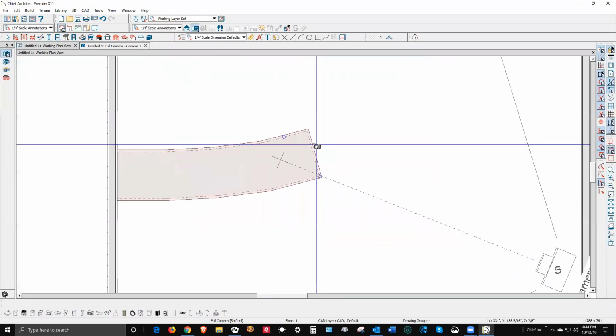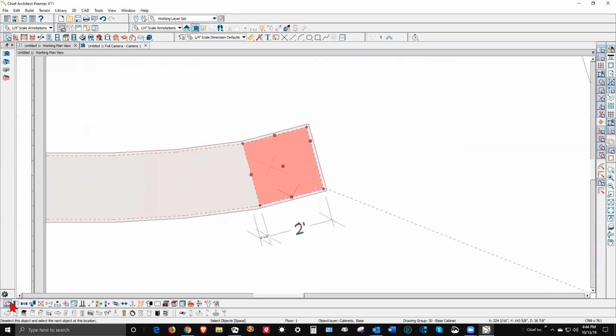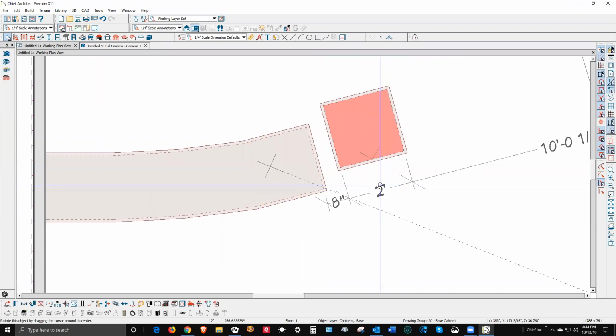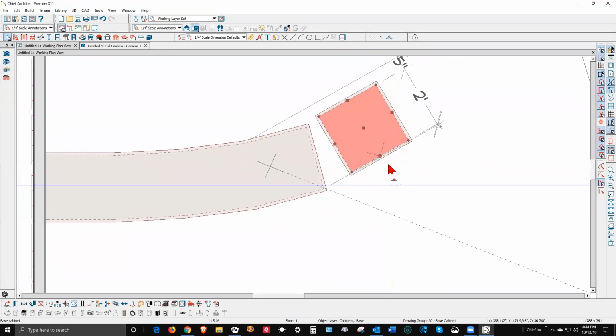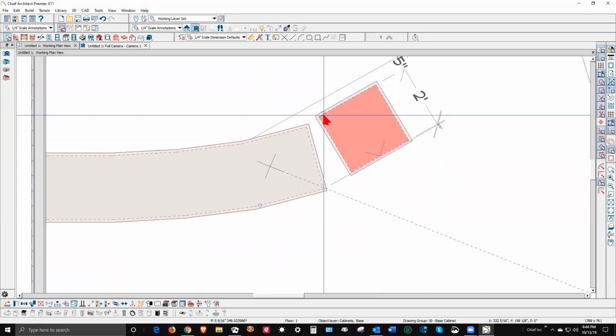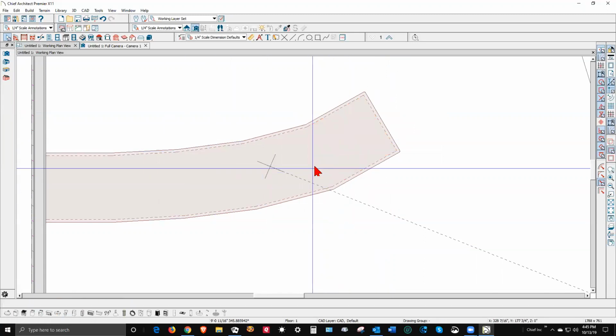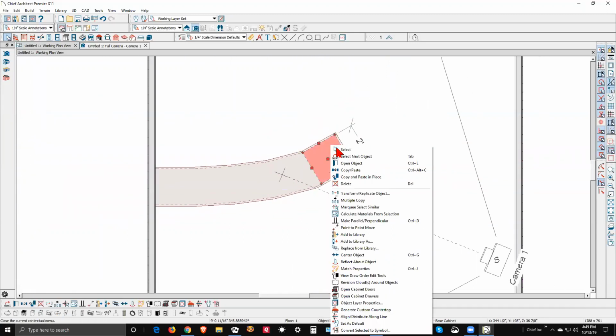Let's see, this time I'm going to copy one and then rotate it 2 of those clicks. We get a little more pronounced curve there now.